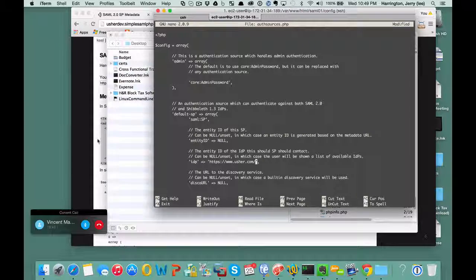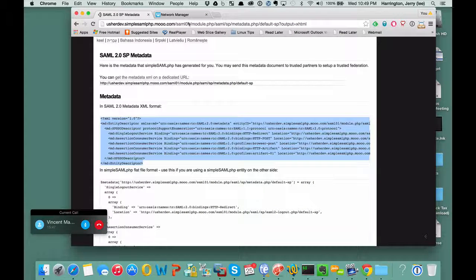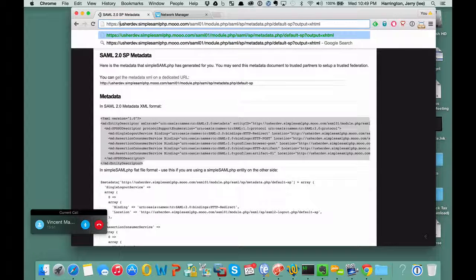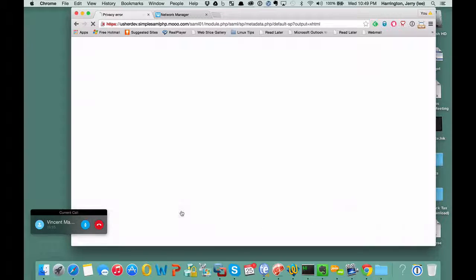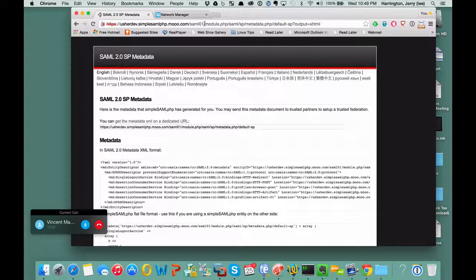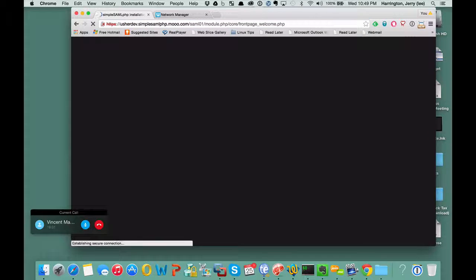And the path from our HTTPS, and I'm going to proceed, live dangerously. All the way up to the beginning alias of your SimpleSAML.